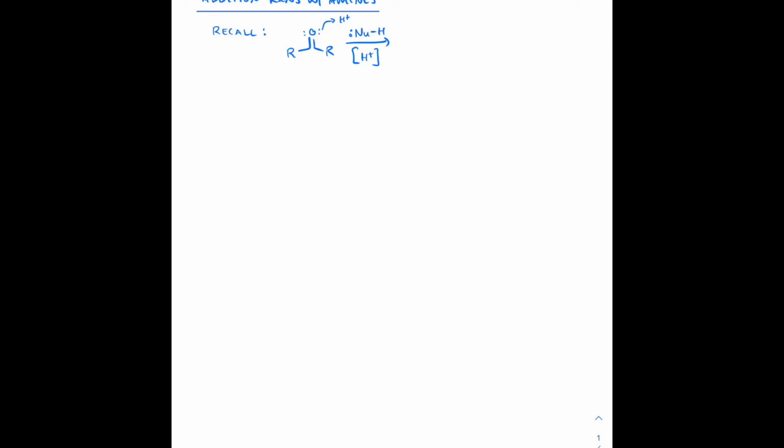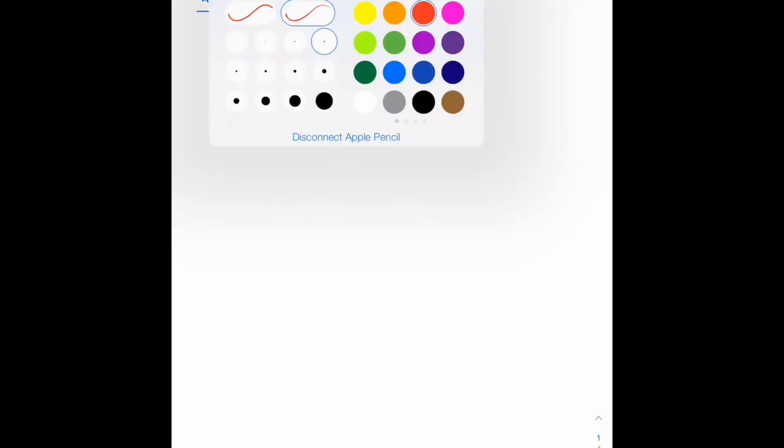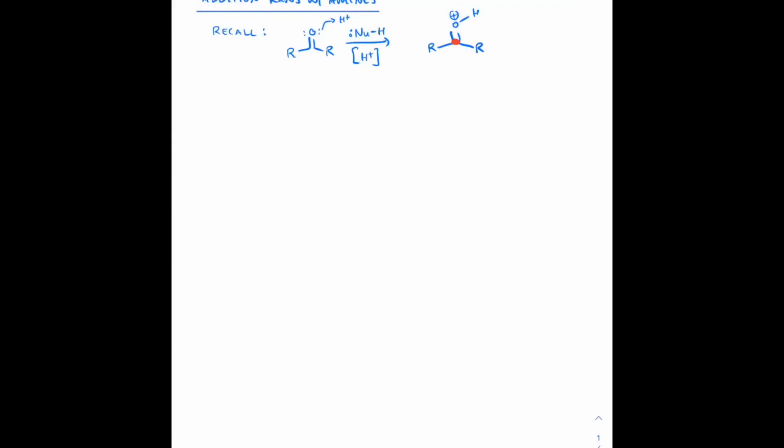That carbonyl oxygen is going to go get protonated first. Now what happens is after this is the formation of an oxonium ion, that positively charged trivalent oxygen. And what this does is it creates a more electrophilic site, and that carbonyl carbon is going to be that site, as I indicated in red. This is going to be more susceptible to nucleophilic attack now. And so this weaker neutral nucleophile can attack them, kicking those pi electrons up to the oxygen to neutralize that.